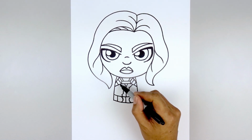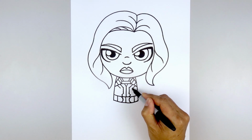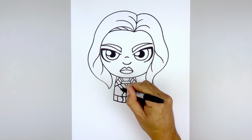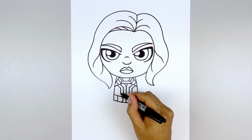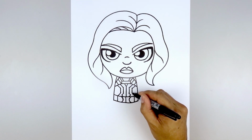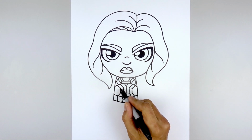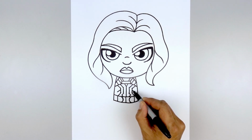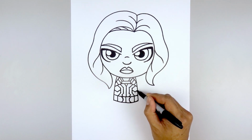Let's go back up to the top. We're going to step out, angle down and in on both sides. Come straight down. And then we'll angle down and out on top of the belt. From that top point, we're going to step down, angle down and out, both sides, and then go up and out towards the side of the body.